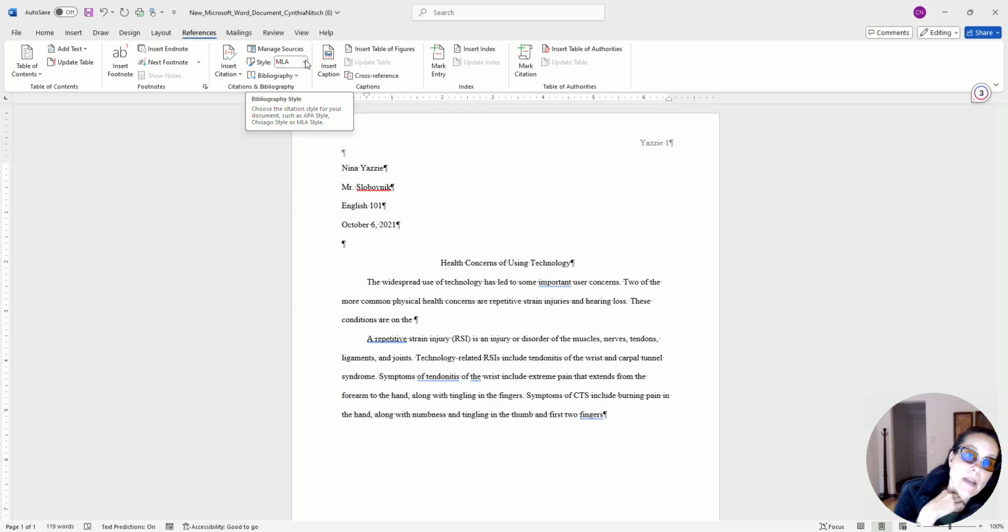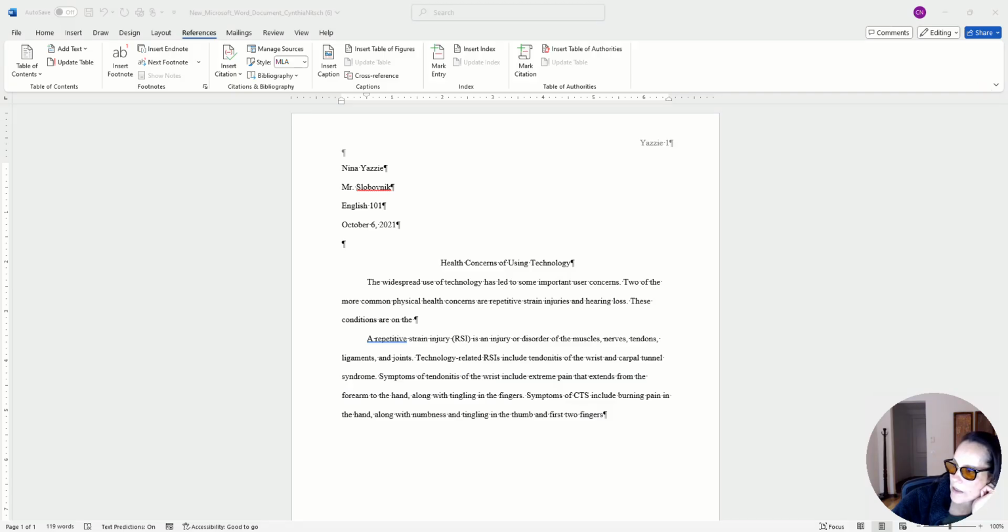I have a little list of what the MLA requirements are in that module on the Canvas assignment, if you wonder what the specs of MLA are. But anyway, they want us to change that to MLA, so we already did that.